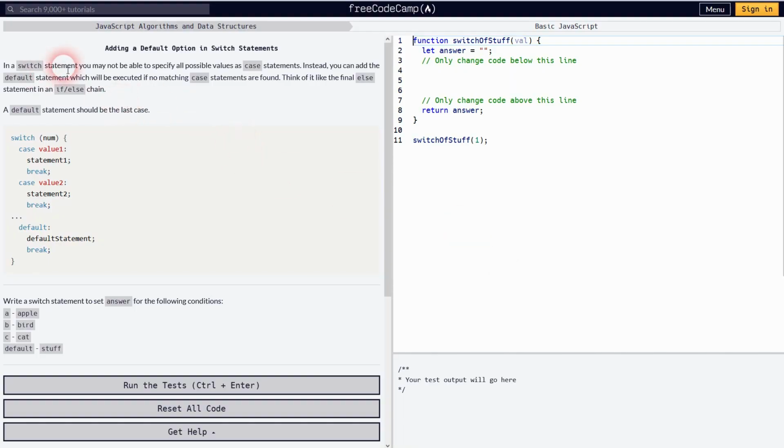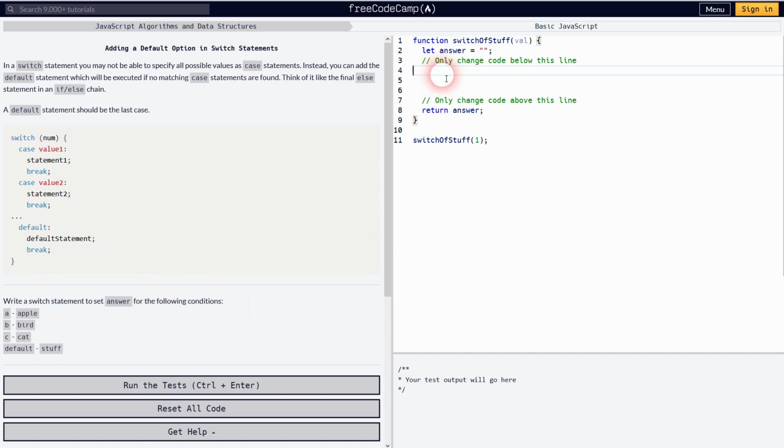We also can add a default option to a switch statement. So in case our parameter doesn't meet any of the requirements for the cases, different code should be executed, and this is what the default is for. Again, I think it becomes clearer if we just go over an example. The one that's given: if num doesn't have value 1 or 2, the default is going to get executed, and it doesn't matter what actual value num has. All that matters is that it's not equal to value 1 or value 2.